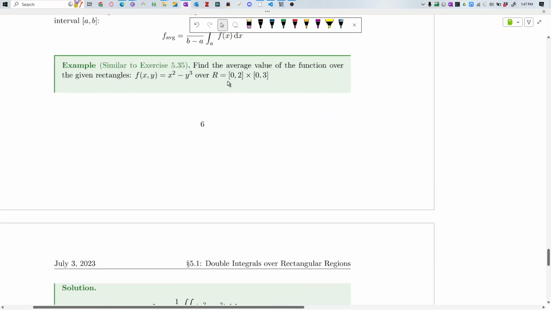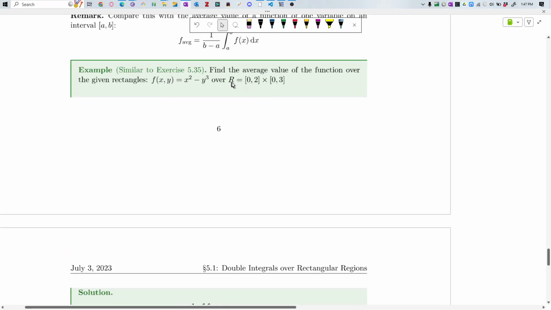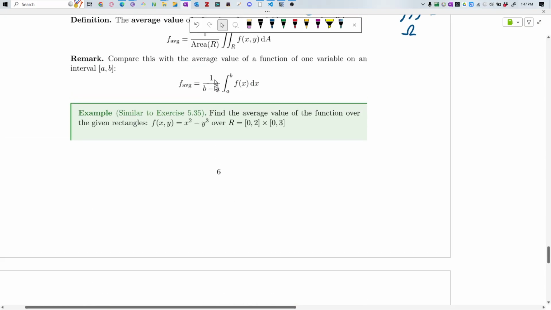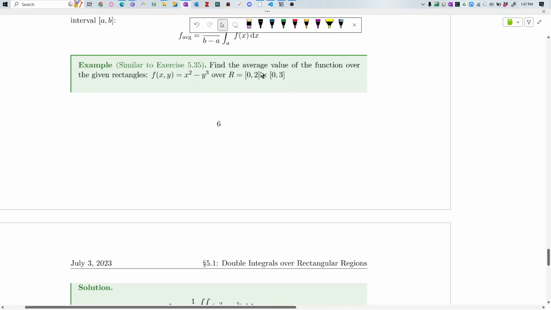You compute the area of the region. It's simple in this case. You can imagine that for later problems, this region may not be a rectangle like this. It'll be some more complicated region whose area you may not immediately know, in which case you'd have to resort to doing this kind of integral to compute the area. But because we have a rectangle, we know right away that the area is 6. And so we have 1 over 6, dividing by 6 outside. And we integrate this function over this region.